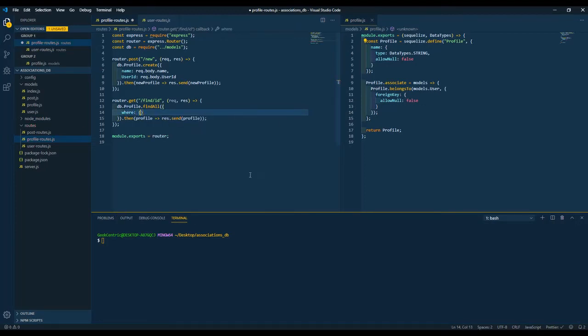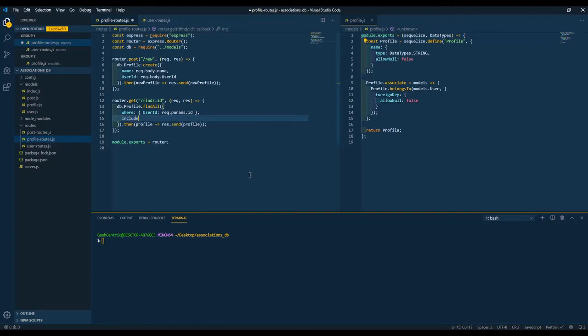So let's say where it'll be user ID, and it's going to be under the parameters because we have it set up. Oh, well, actually, let's finish this out, ID, and let's add the colon before ID, or otherwise it won't see it as a parameter. So that's important. Don't forget that. All right.